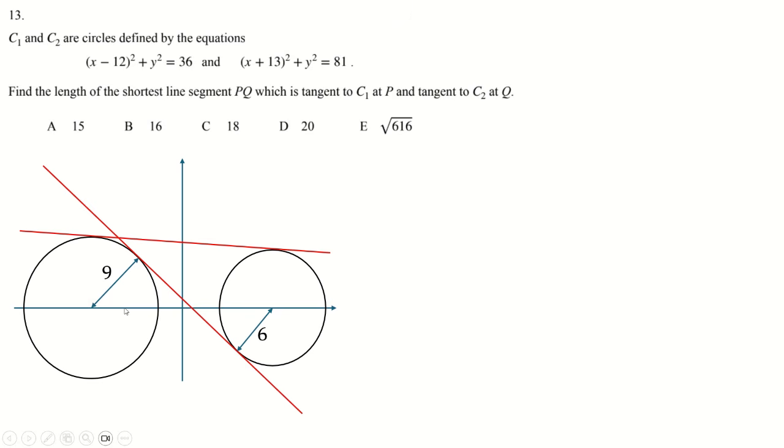This distance here, by the way, is 25, because it's the distance from 12 to minus 13, which is 25. And now the nice Pythagoras trick you can do here is move this 9 down to here, and then say that the distance that we want, from intersect to intersect, is the same as this distance here. Now I can just do Pythagoras on 25 squared minus 15 squared. And you might recognize a bigger version of the 3, 4, 5 triangle.